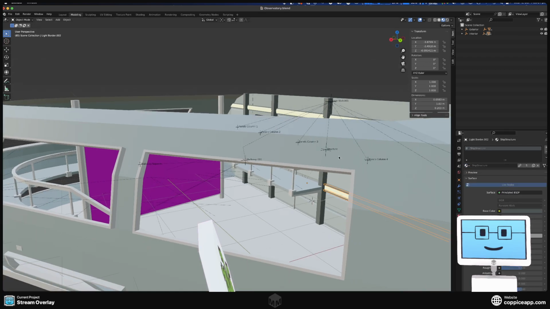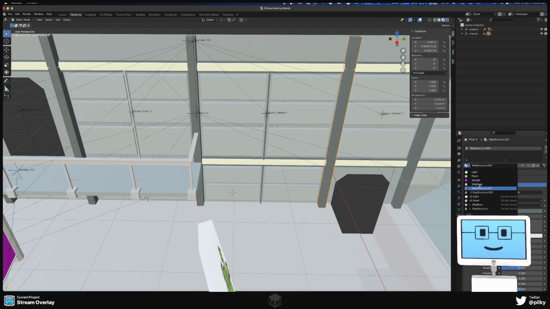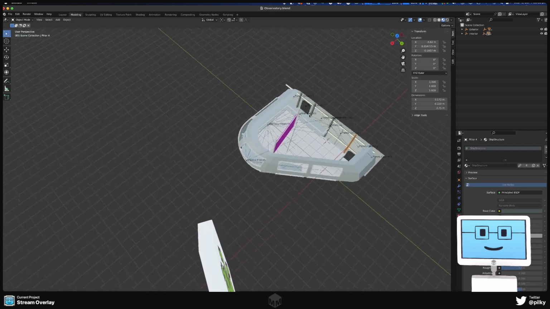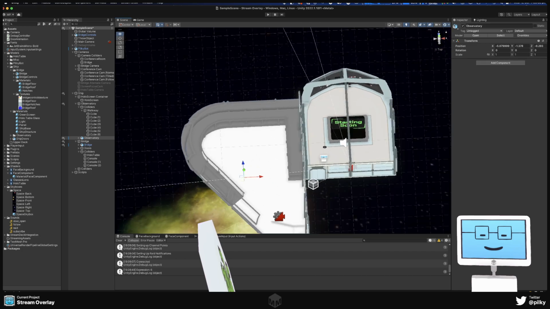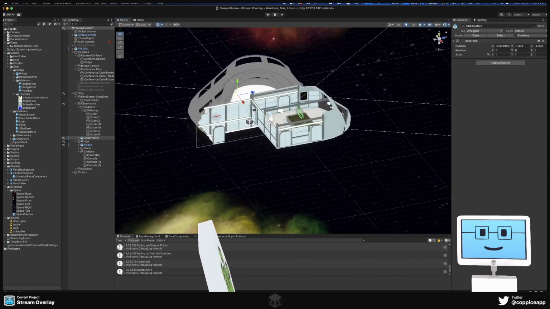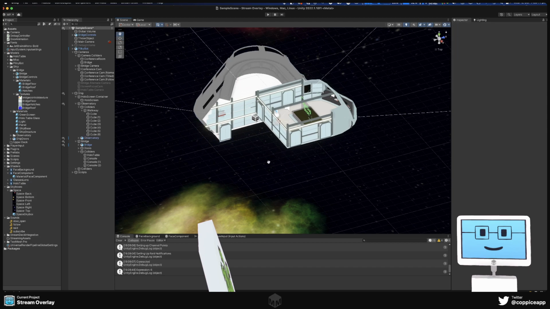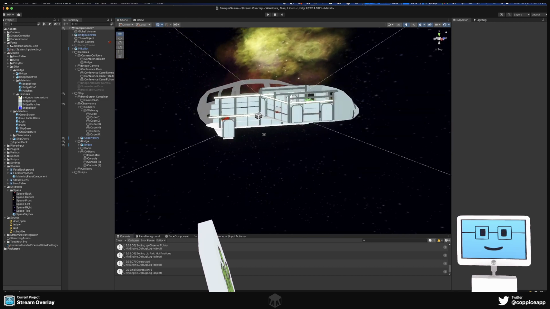How many rooms will the ship have? So I do have a plan. At the moment, downstairs will probably have two rooms. There's probably going to be a cargo bay. Let's just select this. So you've got the bridge here, you've got the observatory. This door here at the back is going to be a sort of lab area. I've not said exactly what's going in there.